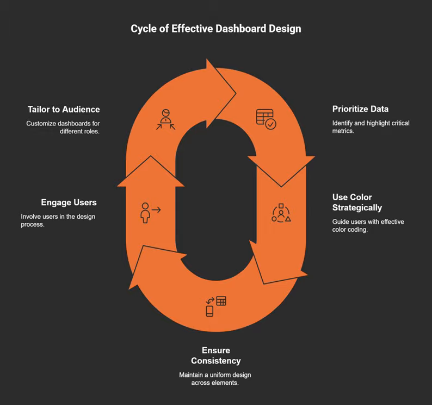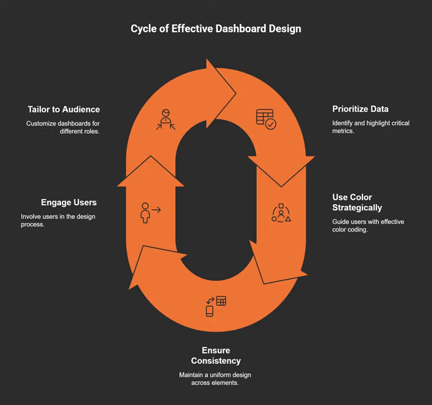But how many metrics is too many? Research from the Nielsen-Norman Group suggests that cognitive overload typically begins when users must process more than 5 to 7 distinct elements simultaneously. This doesn't mean your dashboard can only have 5 to 7 total elements. Rather, it means each logical section should be limited to that number, with clear visual separation between groups.